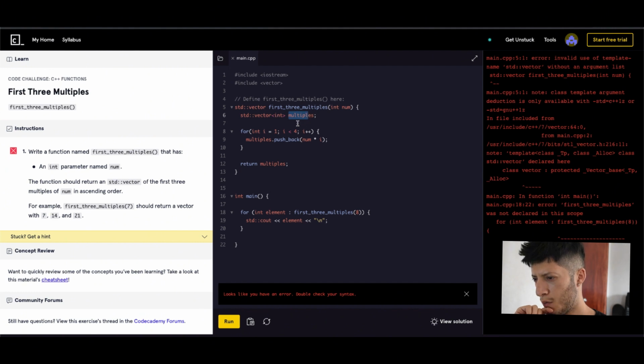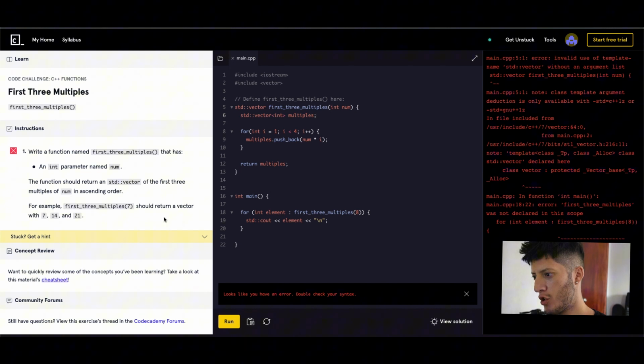Did I name it wrong? Int parameter named num. Did I name the first three multiples? Okay, everything looks good.